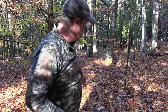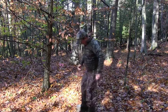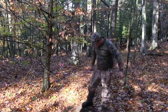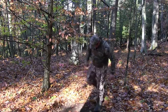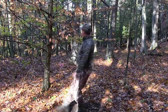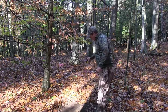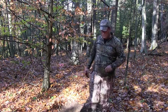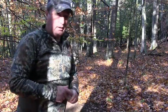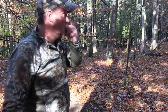All right, so we have that there. I'm going to go ahead and make this scrape now. It's very simple. One thing I do when I first make the scrape is I'll doctor it up a little bit. Now that scrape is ready to go. Like I said, it's mid-October. We are going to set a camera up on a tree right over here, so we'll be able to document what's using the scrape. Again, we have a tree stand about 30 yards up this way on this little bench.